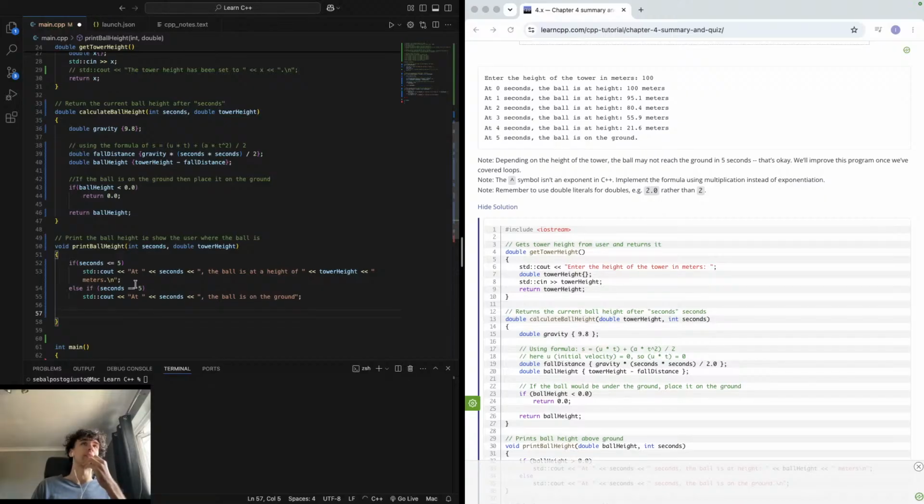But then how are we calculating the tower height? We already did the double tower height. So we need to call the ball height, is that it? I assume we need to call the ball height. So how would we do that?